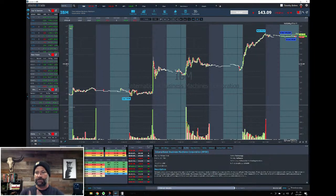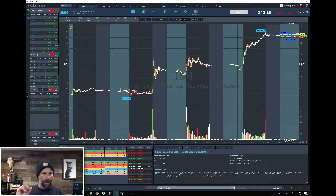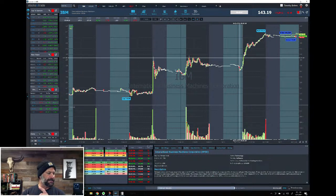That being said, I do want to point out, we talked about IBM yesterday morning as an earnings winner. And yeah, I get it, I know it's $130, $140, but it just shows you the power of earnings plus breakouts plus an intraday chart. If you were on that swing trade webinar last week, I think the replay has gone out, IBM checked every single box Tuesday night, and then we talked about it yesterday morning, and I said I love this as a swing. Then look at when it broke Tuesday's highs and just ground higher all day.